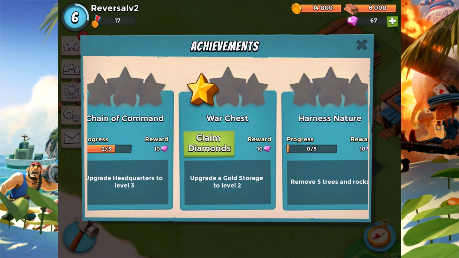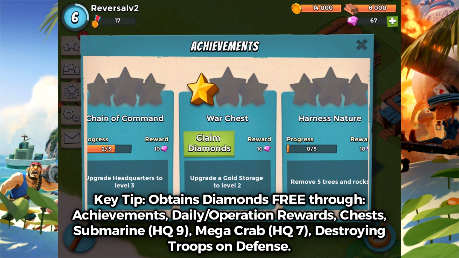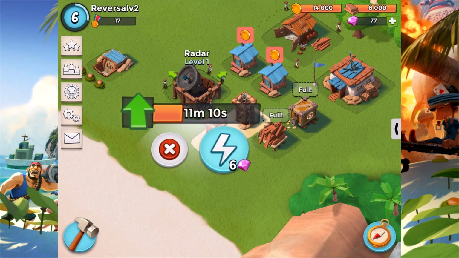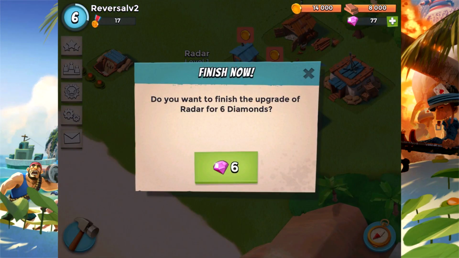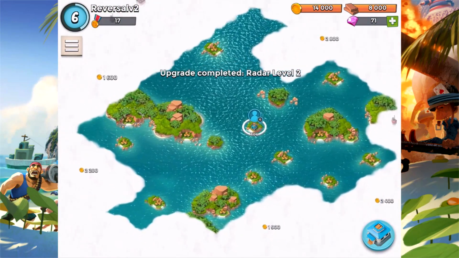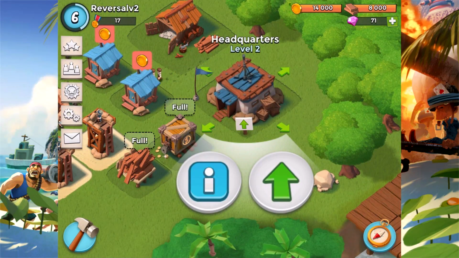Achievements give you diamonds. You have a little chest in the sea that gives you diamonds, and certain other rewards which we will get to once we unlock it will also give us diamonds. Over here, for unlocking a golden storage to level 2, we got ourselves the war chest. How about we use some of our diamonds to instant finish this radar, so that way we actually got some stuff to unlock over here. And we can unlock our headquarters.